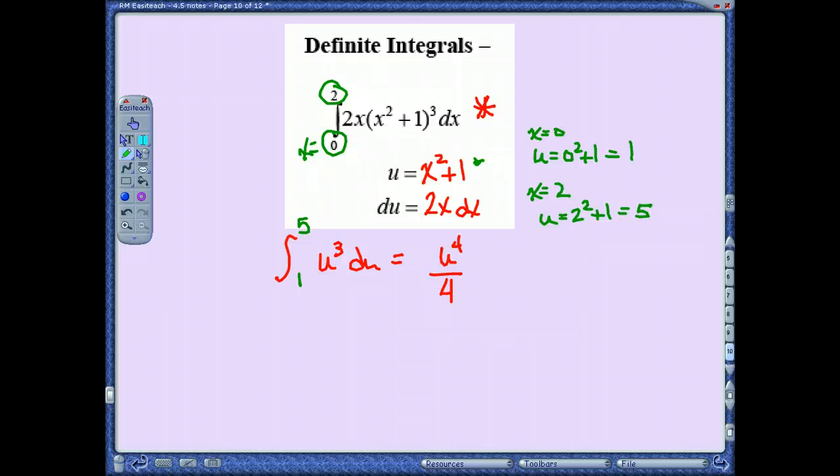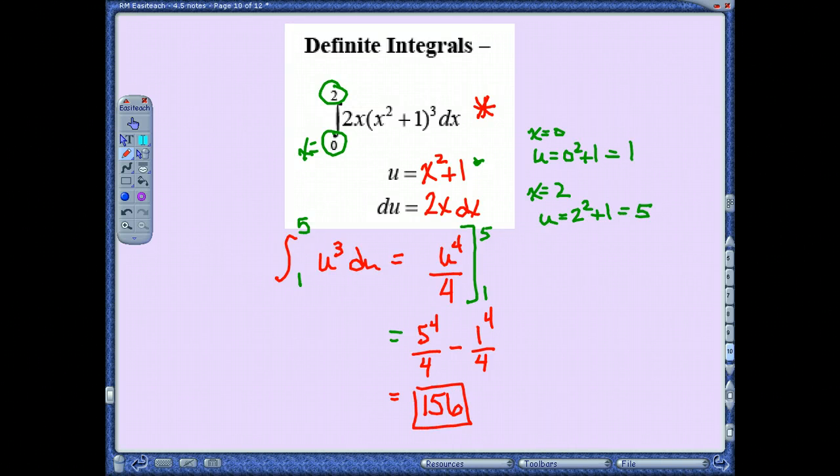Definite integrals, if you substitute in u, substitute those limits out, because now when I do this, this is going to be quite nice. The first fundamental theorem of calculus, remember you want to plug in that top number first, then the bottom number. So you're taking 5 to the 4th divided by 4 minus 1 to the 4th divided by 4. And then you simplify from there. Okay, so you've got your 625 over 4 minus 1/4, so you get 156.